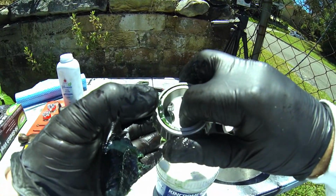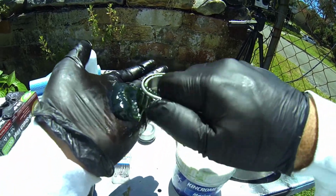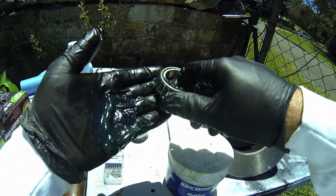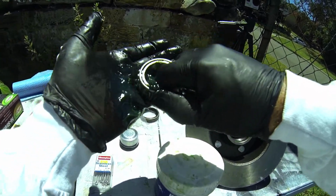You see how it's bleeding out the back of that, which means that all those bearings have now got grease in them. Turn it and continue, and just keep working it until it bleeds. See how it's bleeding out the back there? That's what you're looking for. If you want to have a good job on that, then you really make sure it bleeds out the back.